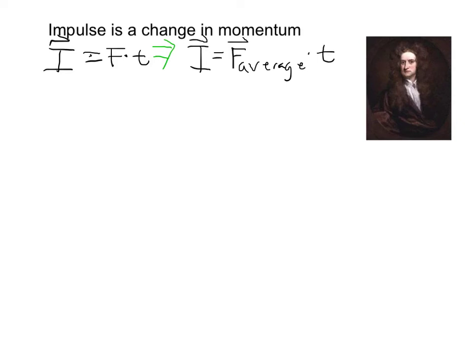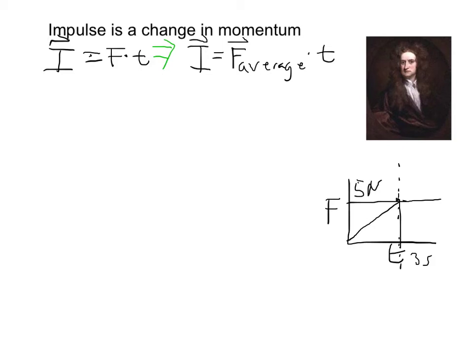Which comes back to the question that several people asked: if you have a force-time graph that looks like this, let's say this is 3 seconds, and the question says, what's the impulse over the first 3 seconds? Lots of people are saying, well, why don't I just take the force at that time and multiply, if this force is 5 newtons, why don't I just do 5 times 3? Why do I have to find the area under the curve? Well, the better answer to your question now is that impulse works for an average force, not just for a force at a specific time. So it's the average force over that whole time.